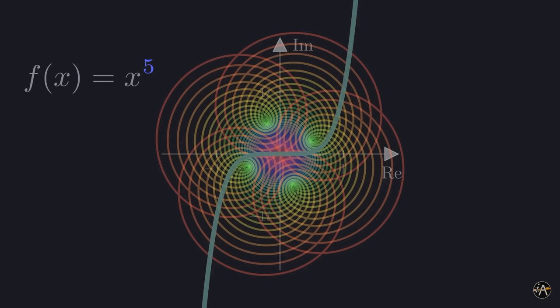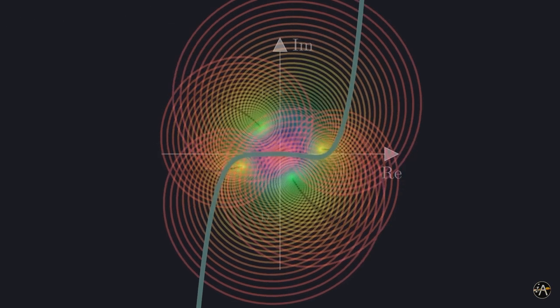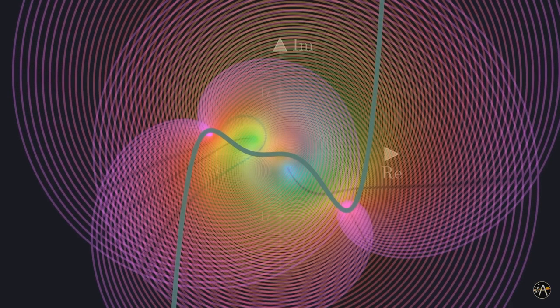But if we add lower power terms to the polynomial so that we express all the possible extrema, the points will travel to align with them. I increase the range and density of the curves so you can better see these features. Pause here if you'd like to take a closer look.